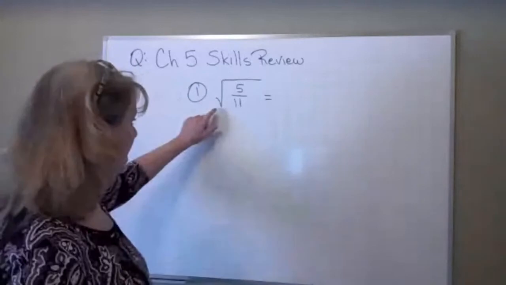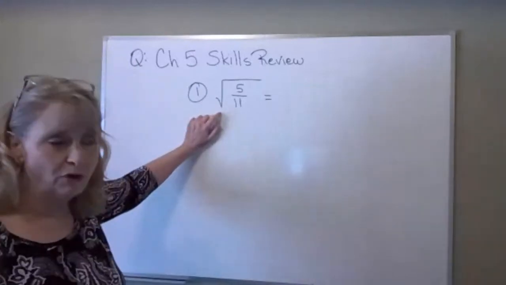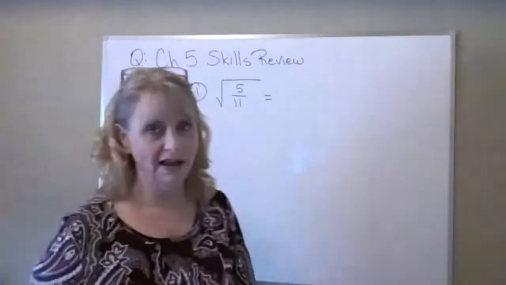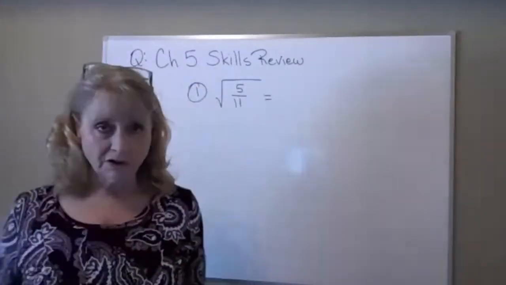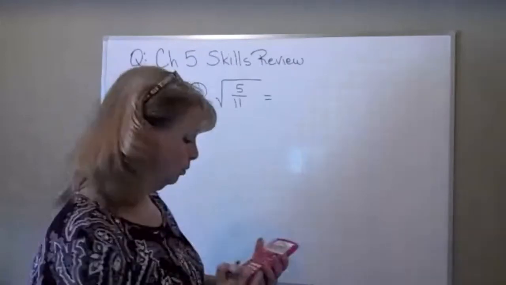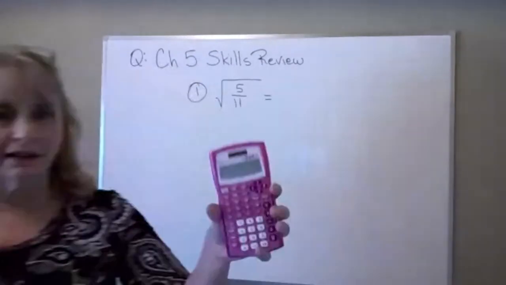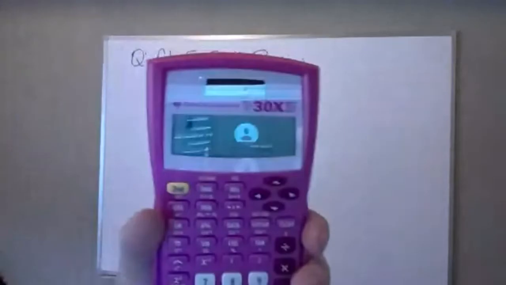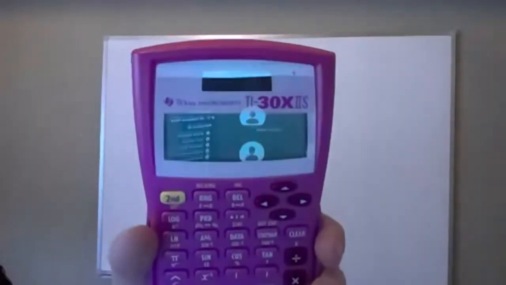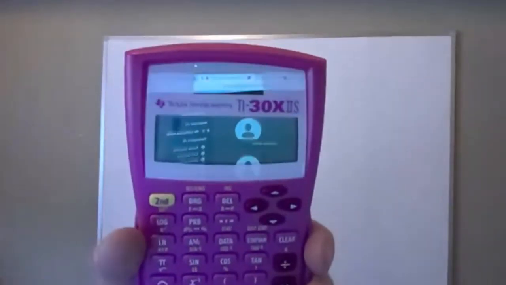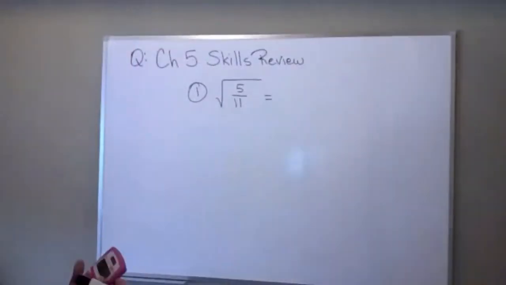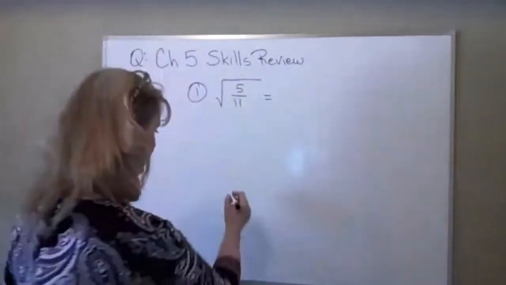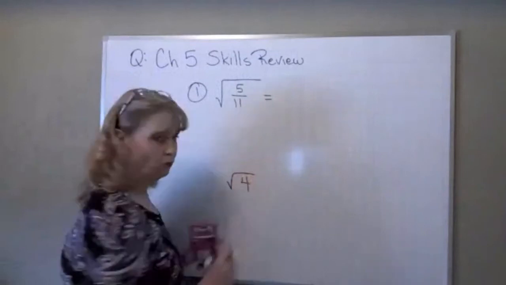So to do that, we're first going to do square root. Now, if you have a calculator where you have to put a number in and then hit square root, that's going to work a little differently. So I'm going to show you 2 different ways. One way, I'm going to start with the way if you have a calculator like mine or any TI calculator, like a TI 84 or 85 graphing calculator. Let's just practice and make sure everybody can get the square root of 4 first. Let's just practice getting square root of 4.